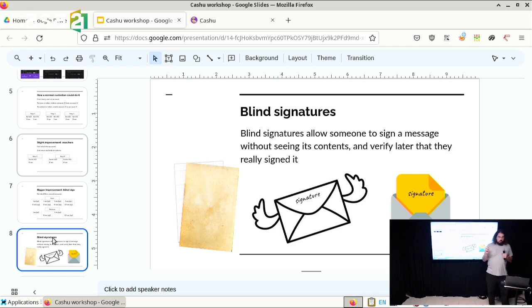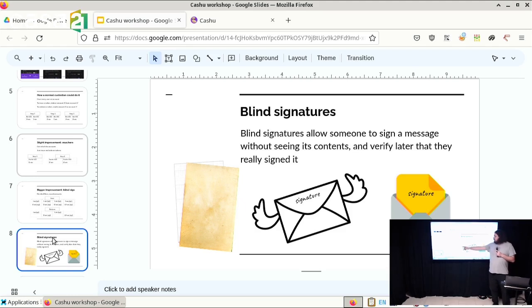It used to be used before copy machines existed, where you'd have a piece of very thin paper that had been treated with carbon on top of a thicker piece of paper. Both of them would have the same contents, and you'd lay them right on top of one another. If you used a pencil to sign the top document, the carbon would be pushed down by the pencil and would transfer to the copy underneath. So you'd be able to sign two things at once. This was done by banks. They would have you sign it once, and then they'd keep a copy and give you back a copy. And that was carbon paper.